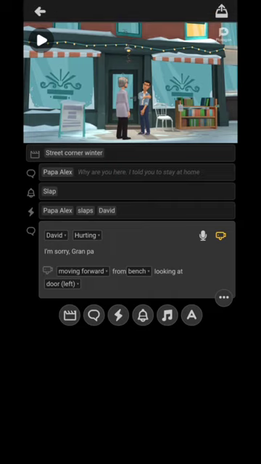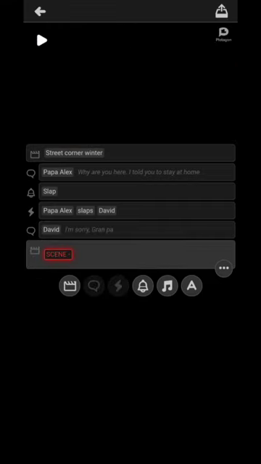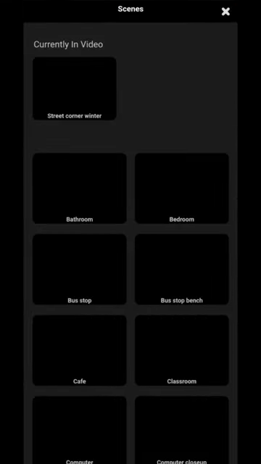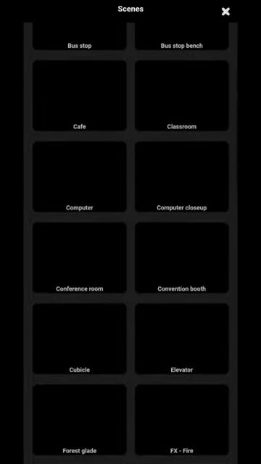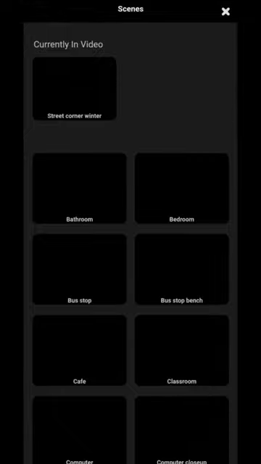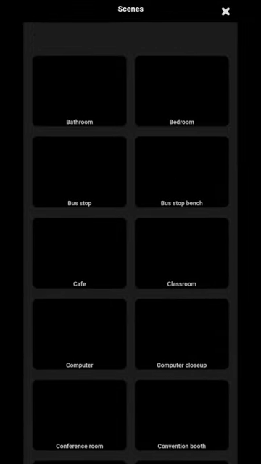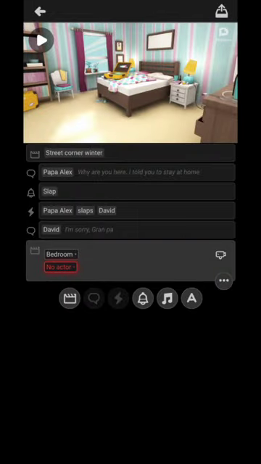Now this is a place where you can add your song or add another scene into your video. As you can see, these are my various scenes. My mobile data and Wi-Fi is switched off. That's why you can't see the pictures now. But when I click on them and click on the bedroom, it should load up.